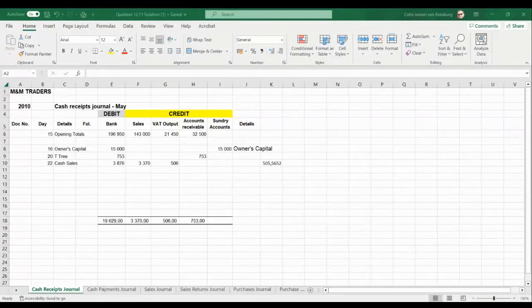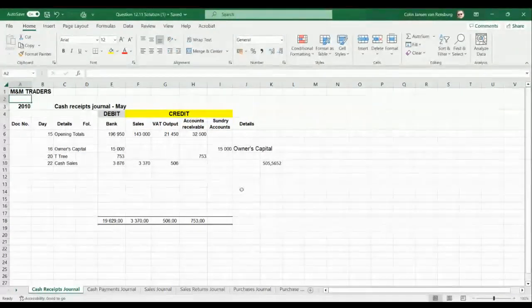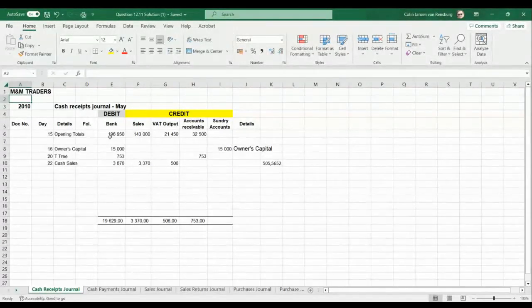Your cash receipts journal will start with an opening balance. Maybe that is what we should discuss here. That is not the opening balance. If you think back to the question, they did give us opening balances, but over and above the opening balances, they gave us a total of transactions that occurred during the course of the month already. And then we had some additional transactions for the month, right? So in all cases, you will always add up the whole column. Maybe I should do that as well.